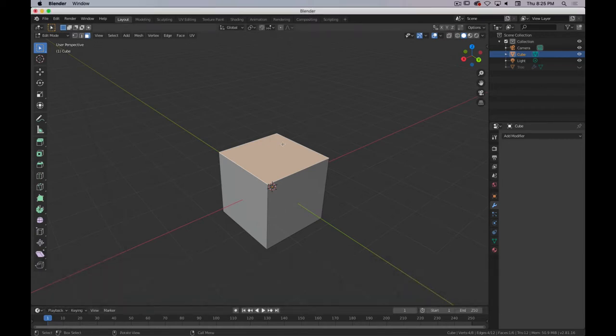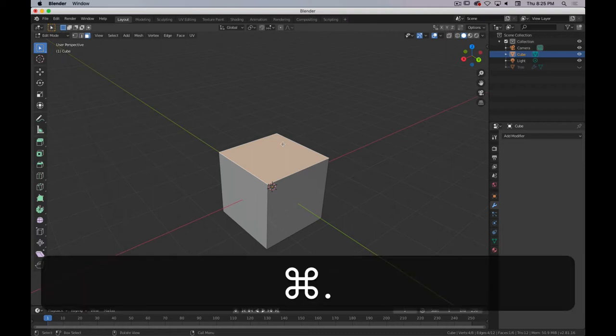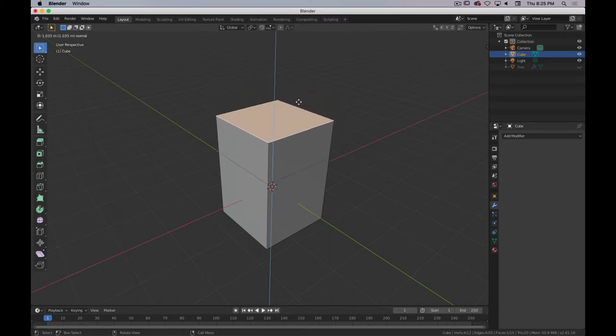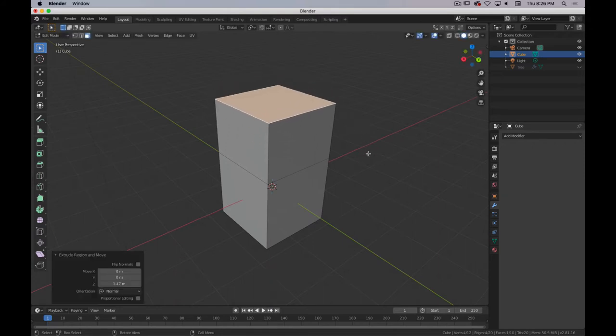So extrude. One of my favorite things about Blender is that if you want to extrude something, all you have to do is hit E, and I get this line, and this line is telling me which direction it's going to extrude. By default, it will extrude on the normal direction. Normal means which direction that polygon is facing, or if you have multiple polygons selected, the average of those polygons. But I hit E, I get this blue line, and now I move the mouse, and I have pulled out more faces from this original face. Okay? This is a very simple extrusion, most basic level, it's extruding one face in a normal direction.